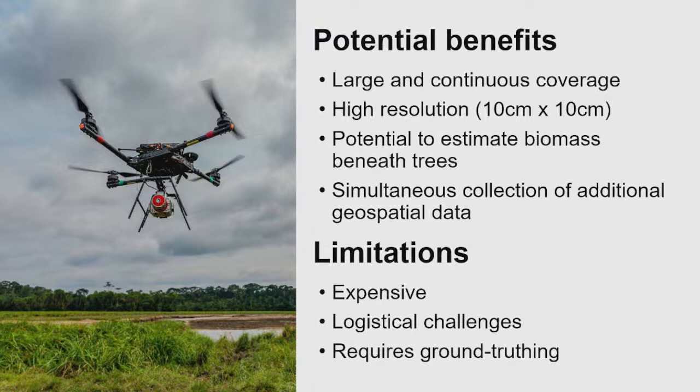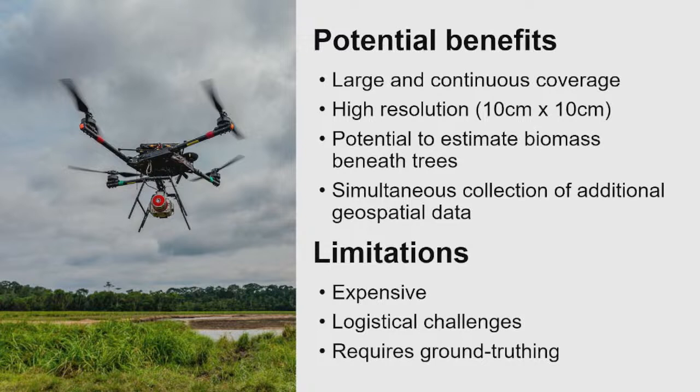It has the potential to estimate biomass beneath trees. I'll talk about that a little bit later in the talk, but that's something that's particularly challenging for a lot of the field-based methods where you have to get an apparatus beneath a tree and then, in the case of the disk pasture meter, drop it. And you also get the simultaneous collection of all kinds of other geospatial data, including structural information about the tree layer.